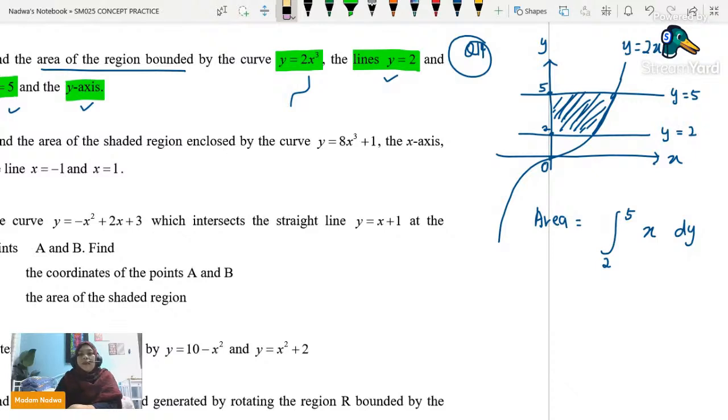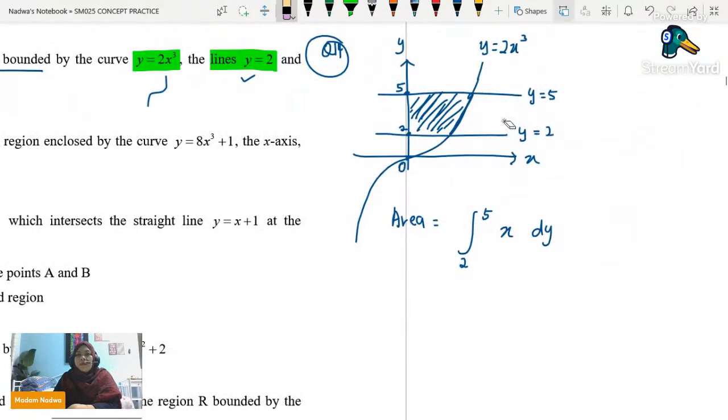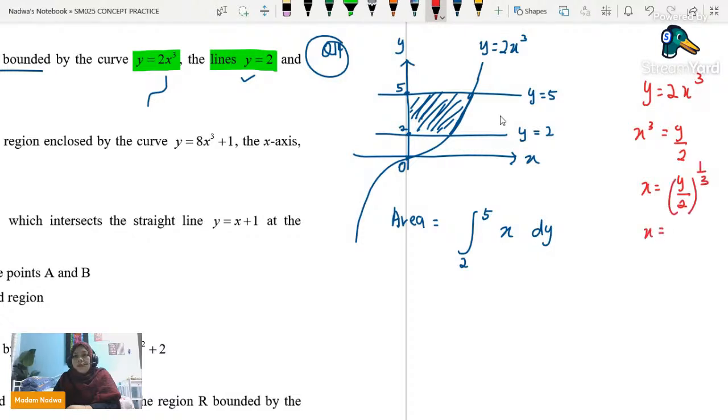So tadi kita fokuskan pada sini. Tadi kita ada y equals to 2x cube. Since the formula that we want, dia nak in terms of y, so kita kena cari x ni apa in terms of y. So x cube is equals to y over 2. So x equals to y over 2 to the power of 1/3. Okay, so x equals to y to the power of 1/3 over 2 to the power of 1/3. Boleh macam tu lah kalau kita nak asingkan dia punya constant. Okay, so this is our x actually.